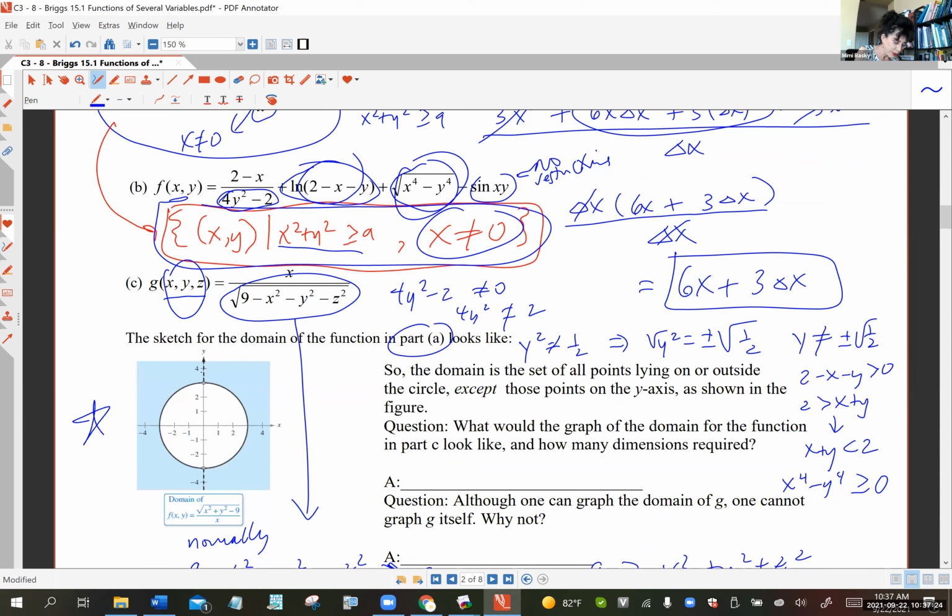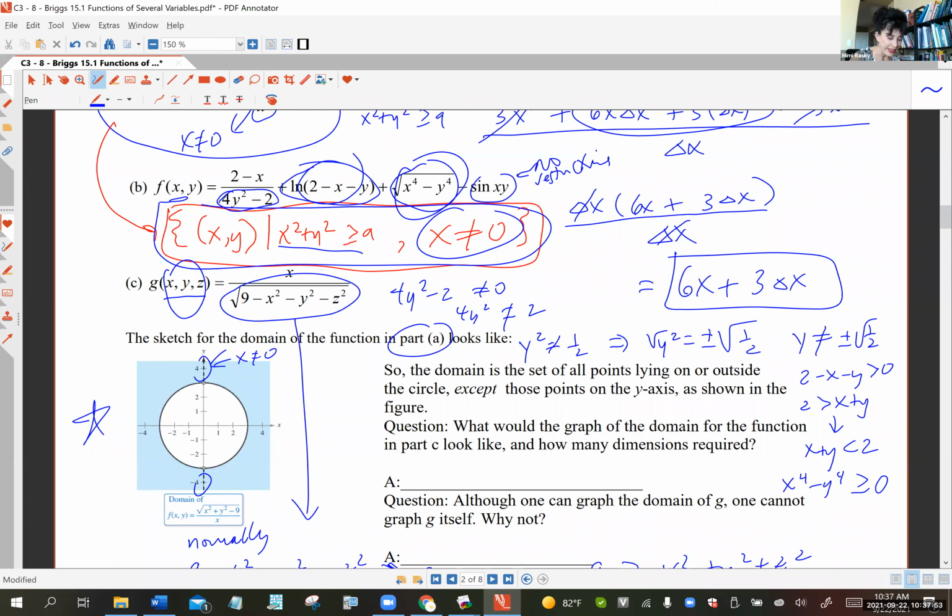You'll notice that there's a dotted line on the y-axis. Well, how come? Because if you graphed x equals 0, that would be the line that lives on top of the y-axis. But remember, we don't want x equaling 0. So any of the points that are on the y-axis are forbidden. This function is not allowed to eat them. He's on a diet.